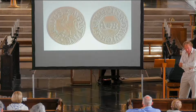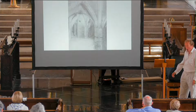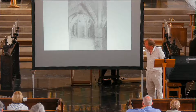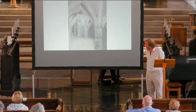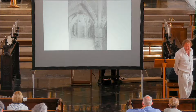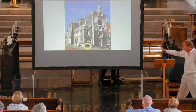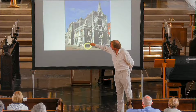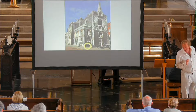It's as simple as that. The Quakers aren't doing this, so Briggs sends them to the hole. You can visit the hole. It's under the Guildhall. In fact, I went there last year on Heritage Open Week. You can see it's a vaulted cellar, basically, not unlike the cellar beneath the White Swan. And you can see this is where it is if you're on the outside of the Guildhall. It's down there. 62 of the Quakers are crammed in the hole.